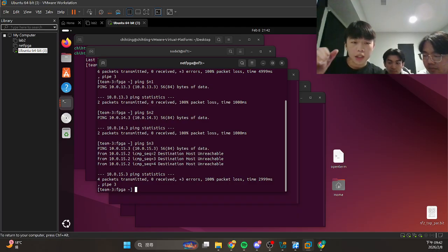And the next step is to download the bit file that we just uploaded from our Fedora.